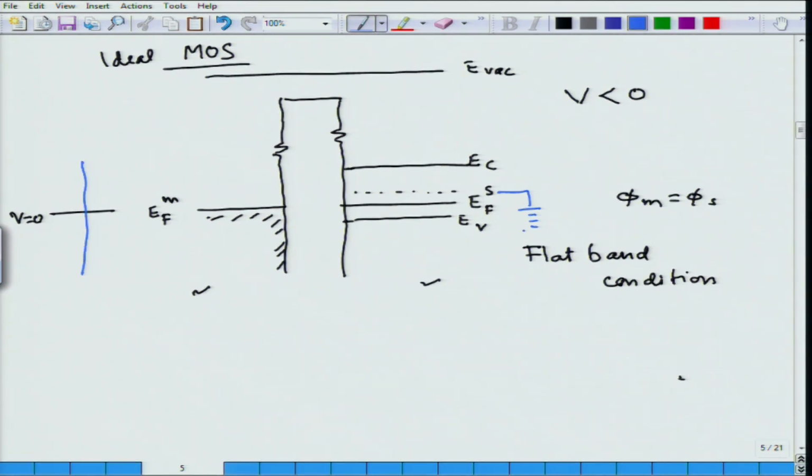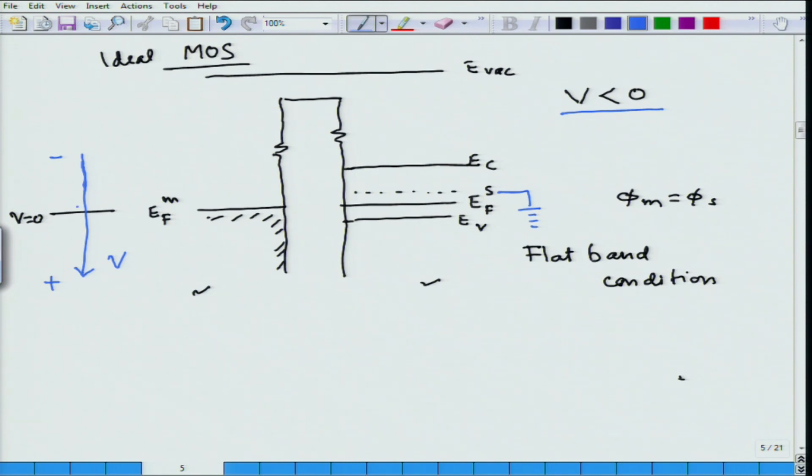So, if I apply a negative voltage, then it is in this direction, and if I apply positive voltage, it is increasing in this direction. So, the voltage is applied in this direction. So, let us look at the first situation when V is less than 0, which means the applied voltage is in this direction. When I am applying an electrostatic potential which is negative with respect to the semiconductor, which basically means that for the holes the electrostatic potential is negative on the metal side.